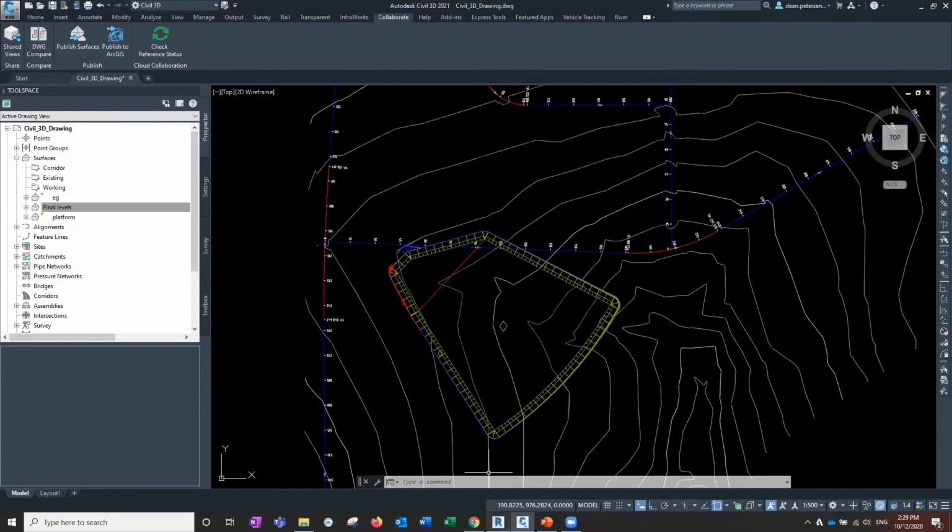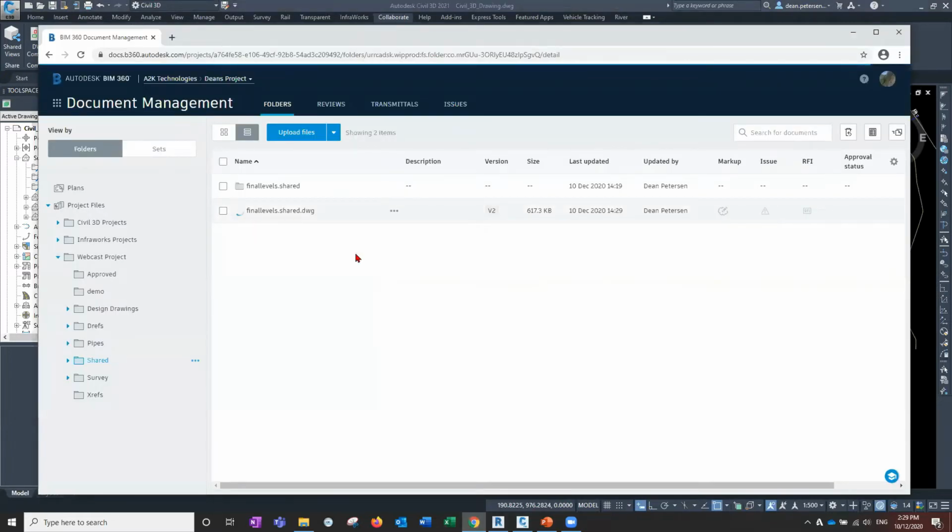Let's do a check up in here. That's running, and now we've got V2, version 2, up here in BIM 360, and that's what the advantage in using this is about. And there's lots of webcasts on this, and I've done a few as well earlier this year. We've got this versioning information. We can tell who updated it.